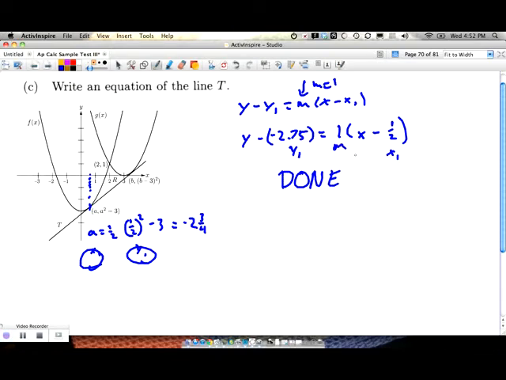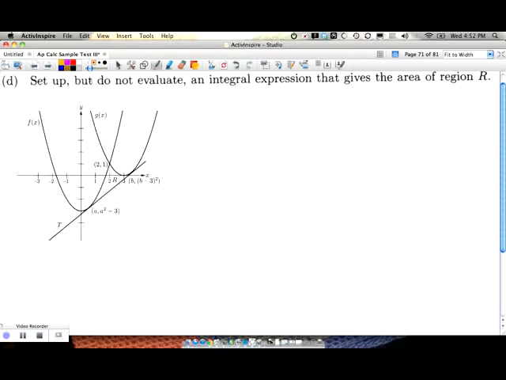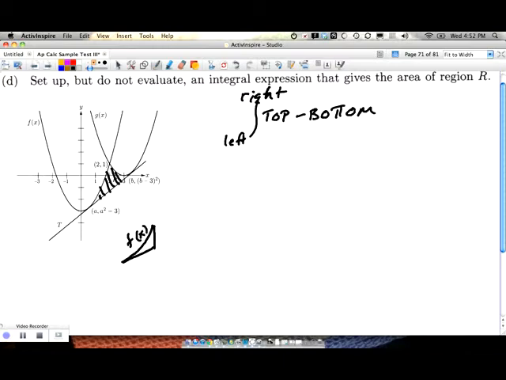So now we're looking at, let's go ahead and put this picture back on here so we can see what we're doing. As we look at this, we're trying to find this region here. And the region between two curves is always going to be the integral from left to right of top minus the bottom. And in this case, we have two integrals. It's really going to be the first one here, because this is f of x, and this is our line t. And then the second one is going to be when we switch to g of x.